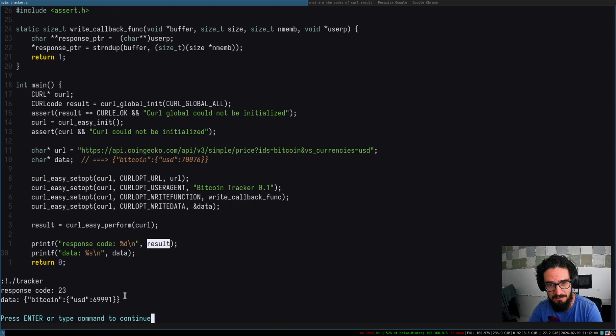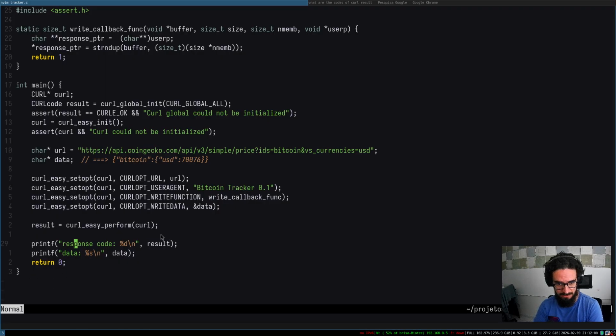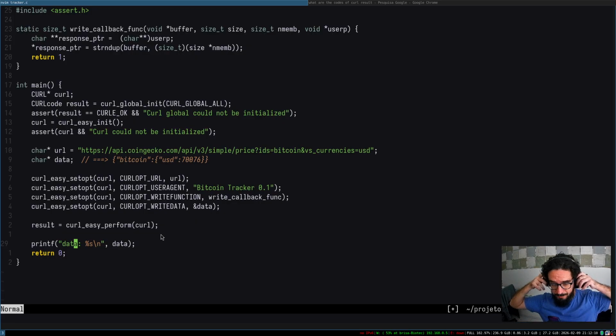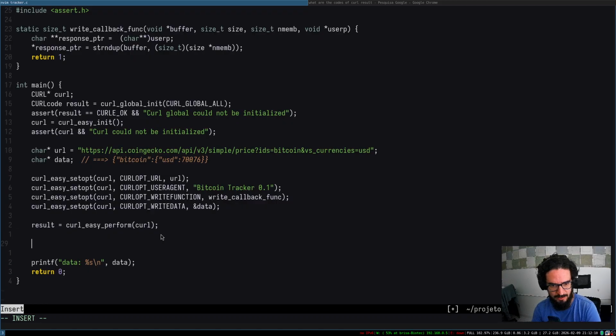But it... Well, I don't know. Let's maybe just check if data has something. I will just check if data has something. Yeah, I should be asserting this.